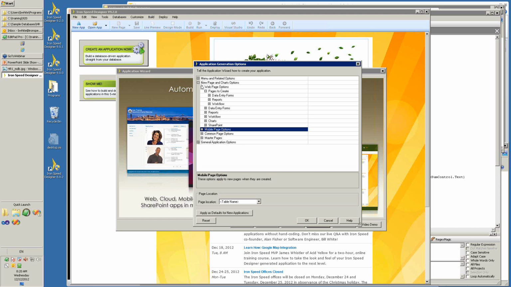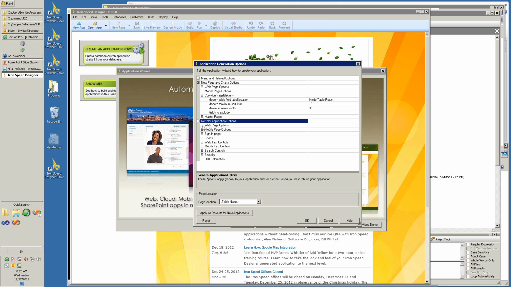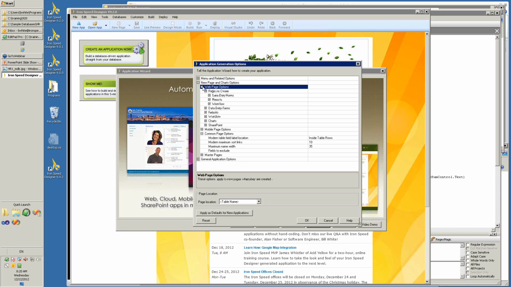Now in the, let's see, new page options, common page options, here we go, general application options. In the web page options, we have, where did I lose that? In the web page options, we have data entry, forms and reports, charts, workflow.